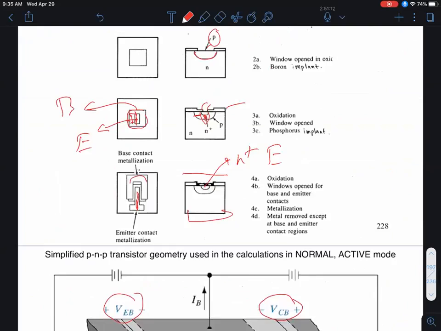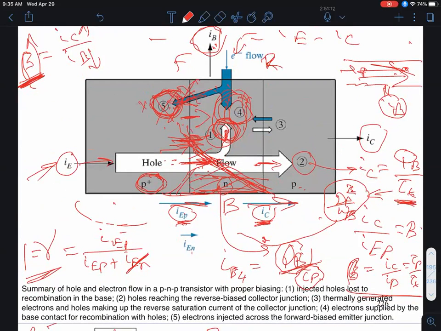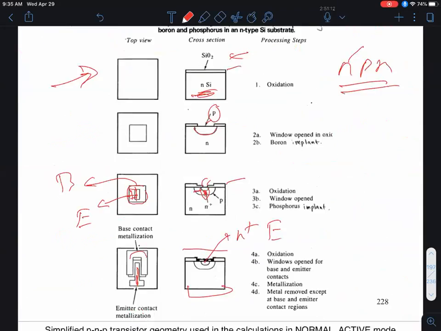Let's go back for a second, make sure that you're with me. So what I've gotten is this more or less triangular distribution, where it's got a slight droop to it because of these recombination losses, right? Then I'm taking the gradient at this point. That'll give me IEP, not the total emitter current, right? Because I'm not solving for this IEN, this back injection of electrons. I'm only looking at the hole current component. So that's just IEP. Similarly, if I take the gradient at this point, that'll give my collector current. So the ratio of the two slopes will be my expression for my base transport factor, B. You guys with me?